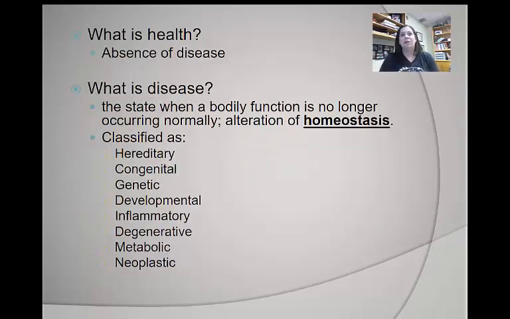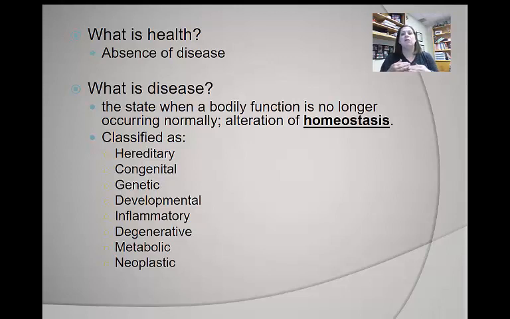So before we get to the point of where we talk about disease, we need to understand what health is. So when we say that somebody is healthy, we mean that they have an absence of a disease. So what is a disease though? Because it just says the absence of, meaning it's not there. So what is a disease? A disease is a state when bodily function is no longer occurring normally.